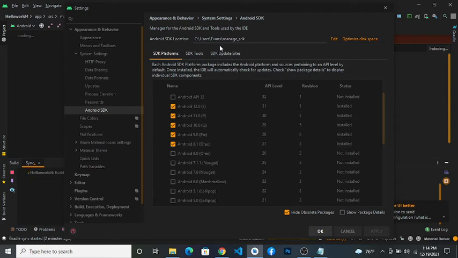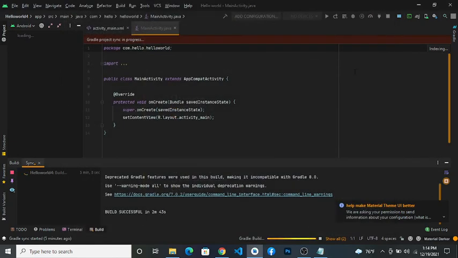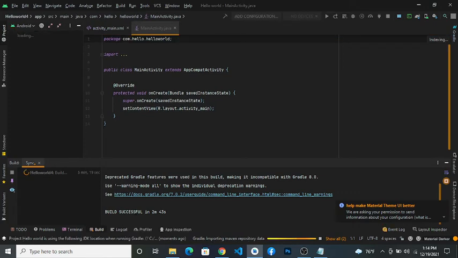You can see mine is working over here, everything is working well. Let's see the emulator and how to install it. You can see it says build successful, meaning there is no problem with our Gradle or the SDK. Our app is running smoothly and well. You can see here it's loading some stuff.